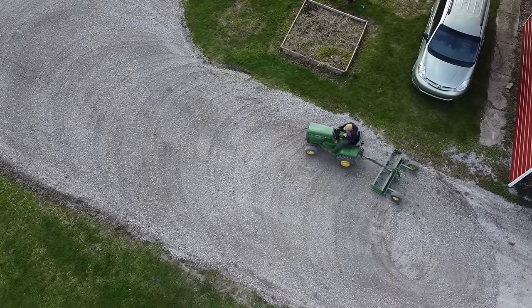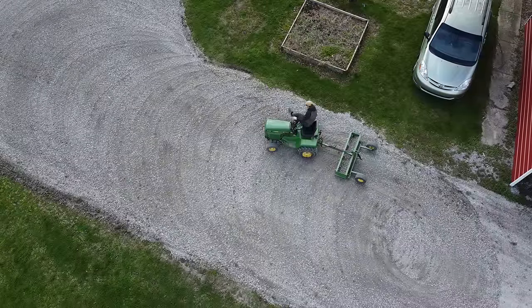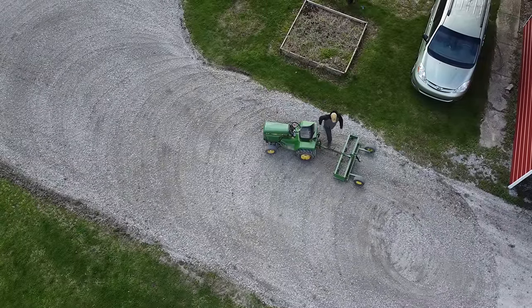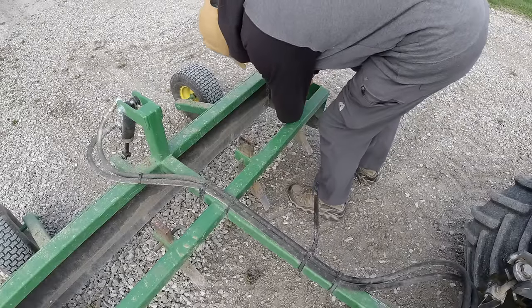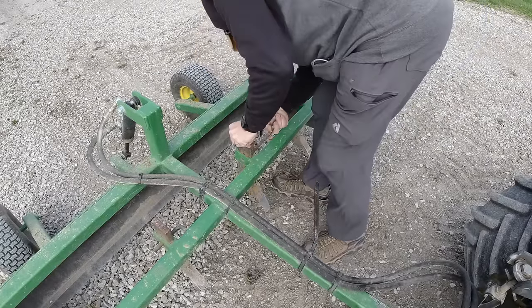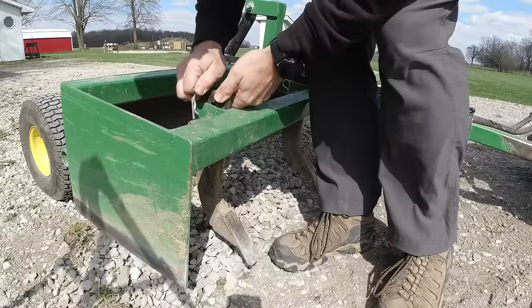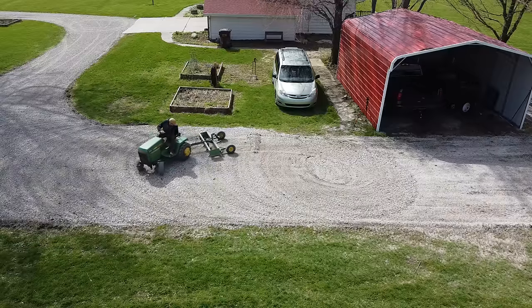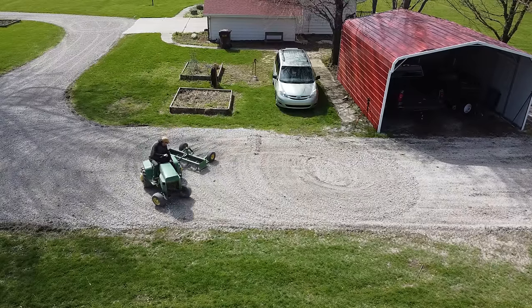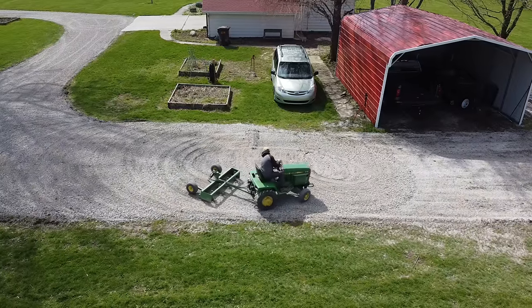Right here I'm getting into an area with a little bit of a high spot and I didn't have enough loose stone on top to work with. So I stop and drop down the scarifiers to rip it up a bit more. I have a hole setting in those ripper teeth that allows them to be one inch below the cutting edge height of the box, so they can dig in without gathering up a bunch of gravel while loosening the surface. Obviously I didn't do enough in step one to get this area completely ripped, but we can do it quickly with this box.